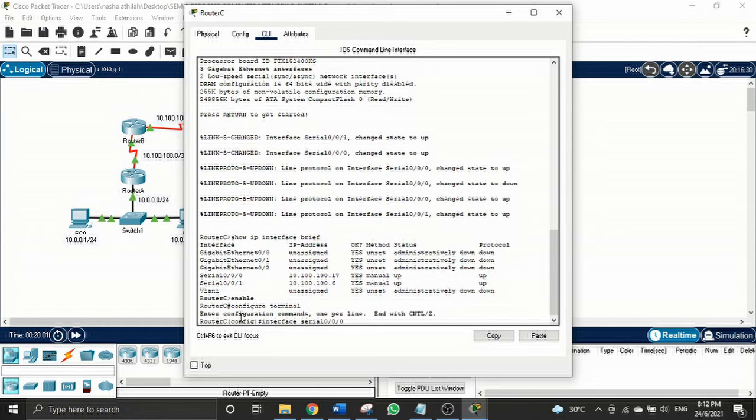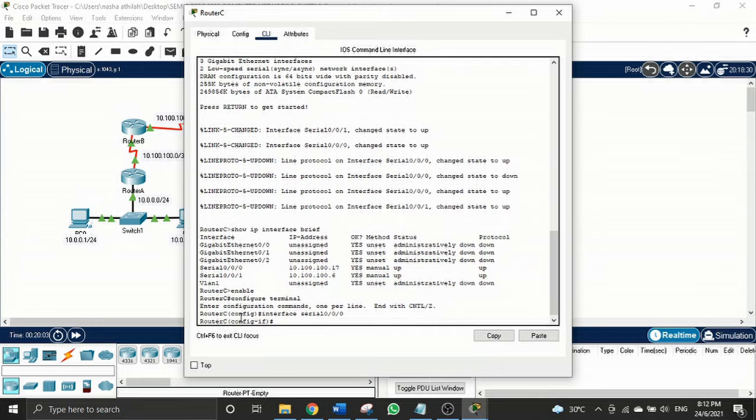Now, we come to step D, where the question asks to make the necessary changes to restore the connectivity, however, do not change the subnet. What is the solution? Obviously, we must change the IP address on the interface of router C to 10.100.100.9, and the subnet mask is 255.255.255.252.